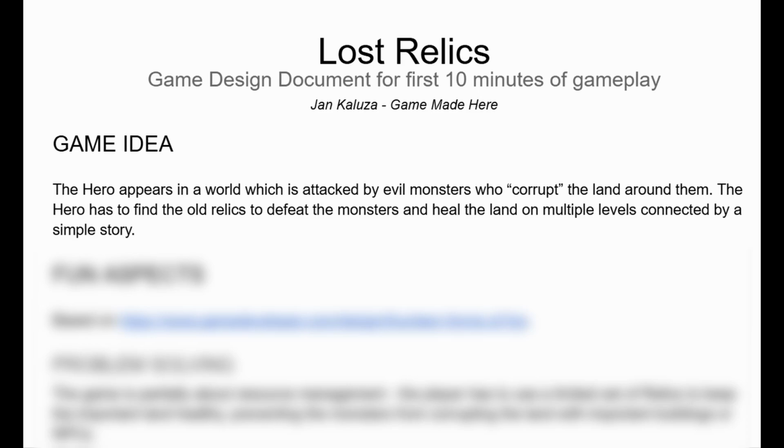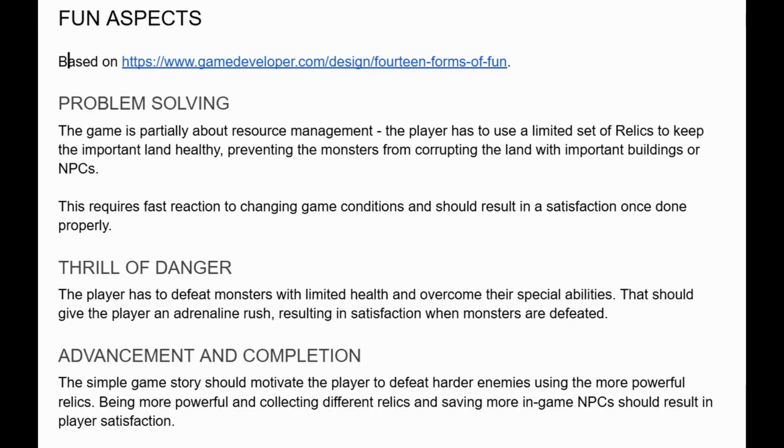The hero appears in a world which is attacked by evil monsters, and the monsters can corrupt the land. You can for example imagine that there is a swamp around the monsters. The hero has some old relics which can defeat the monsters and heal the land, and he has to find more of them to defeat the more powerful monsters, and there is a simple story connecting multiple levels of this game.